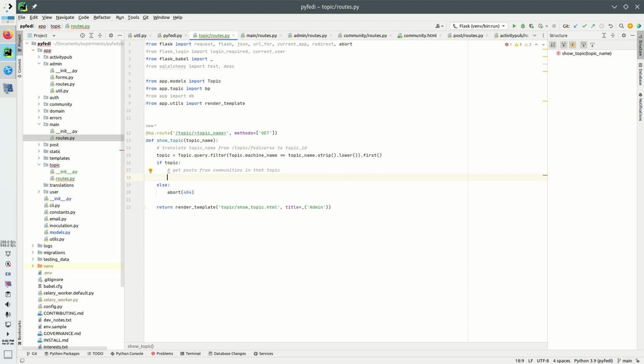Right, so now we need to get posts. I wonder if we could do this in one monstrous join thing, or if we, yeah, it'd be more efficient to do one join.